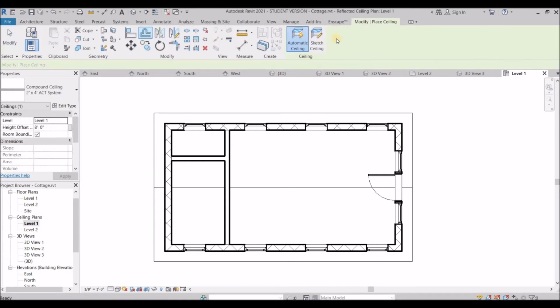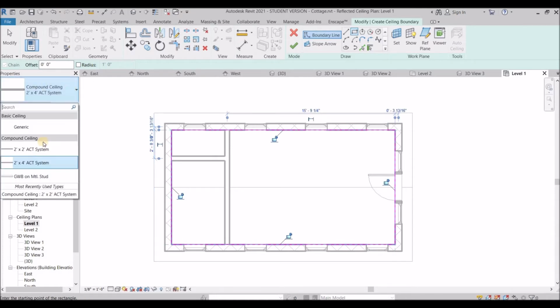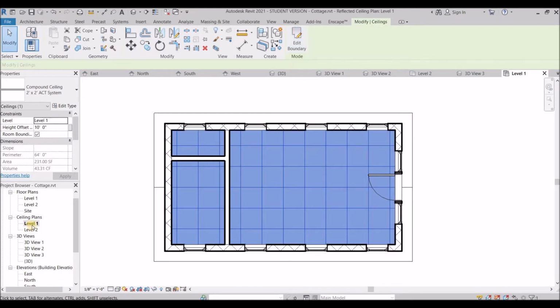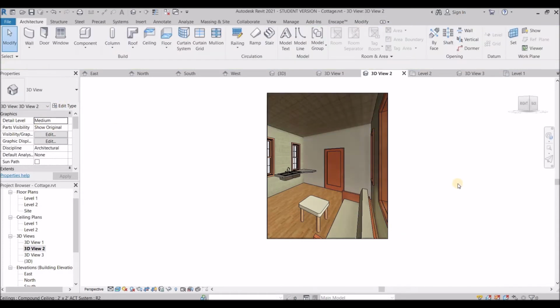I'm going to go back into the ceiling, and I'm going to look at how to create a ceiling by sketch. So I can go to the sketch ceiling option, and then you find your regular sketching tools. So I can use my rectangle tool and just draw a flat ceiling like so. And I can change this to 2x2s, and I can change the height offset to 10 feet, and I can finish the edit mode, and I have my ceiling. So if I go back into my 3D view, what happened there? There you go. So I have my ceiling like that.